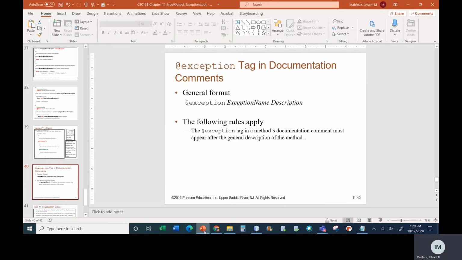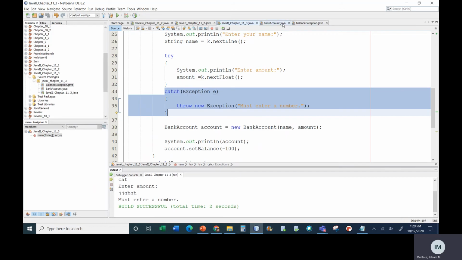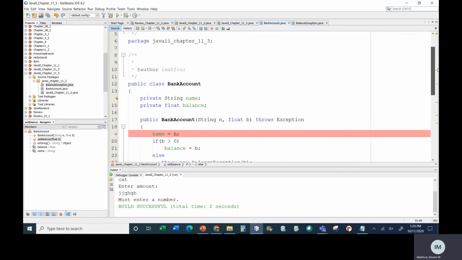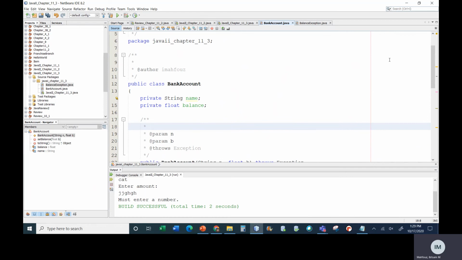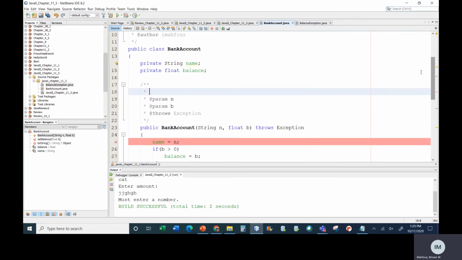Finally, when we're doing Java documentation, when you throw an exception, you should add a tag for it so it shows up in the documentation. So let's go to our bank account. And we learned when we want to write Java documentation, what we do is we put the forward slash and 2 asterisks, and that automatically generates some tags for us. So, you know, bank account constructor.